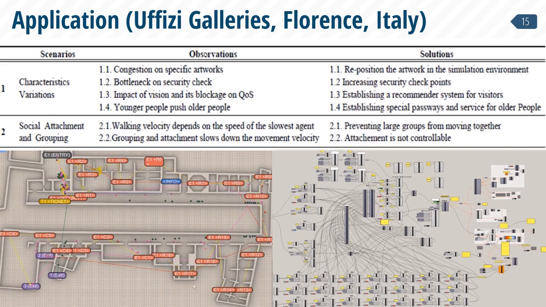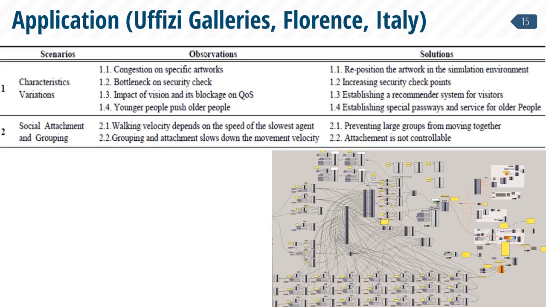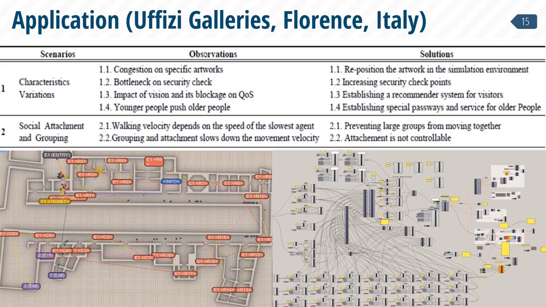social attachment. We created, as you see in the picture, a complex model of human behavior that you can see here, and provided suggestions for crowd management and actual queue management and different services that they are dealing with in Uffizi. We also provided data necessary for architecture modeling that we are presenting here.